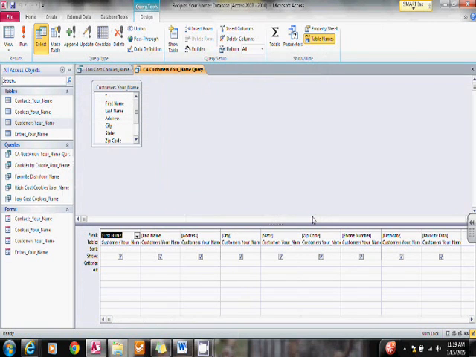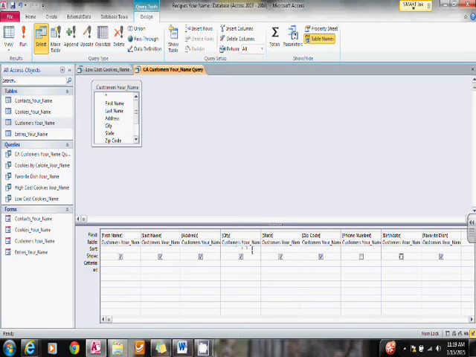We may want to send all of our customers in California a coupon for their favorite dish. We're going to need address, city, state, zip. We may not need their phone number, so let's just hide that one. We don't need their birth date in this query, so hide that one. And we do need their favorite dish if we want to send them a coupon for their favorite dish.